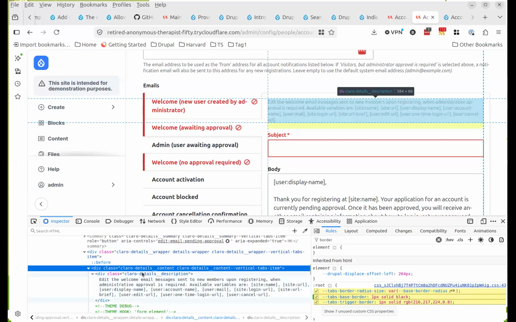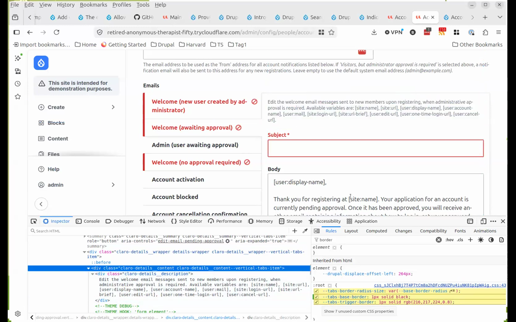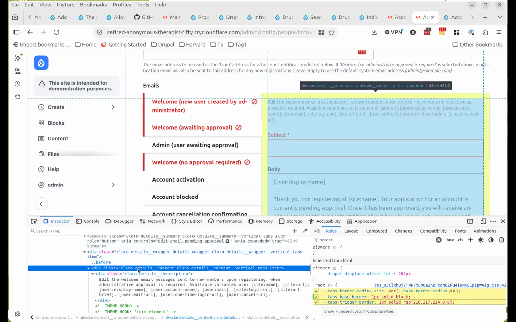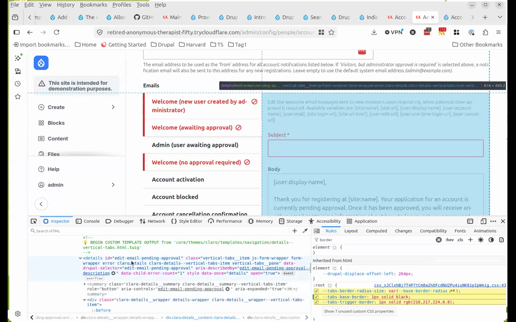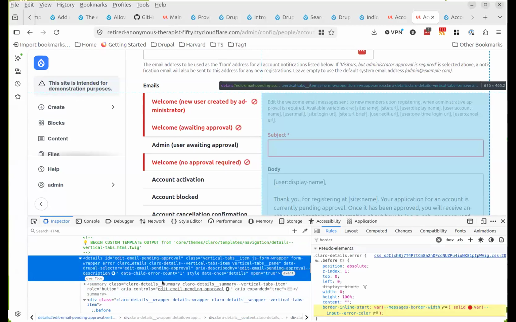I guess I'm not seeing the change. Oh, I'm looking at the wrong border. I'm looking at that one. And as you say, there's no change in this one, which is what I was aiming for. Is there yet another wrapper that I should be looking at?